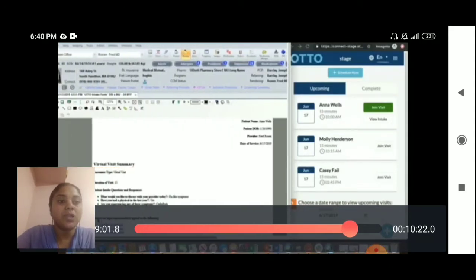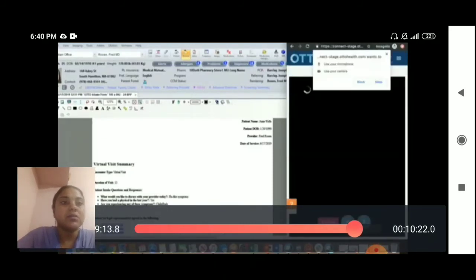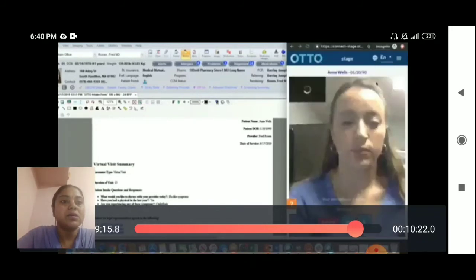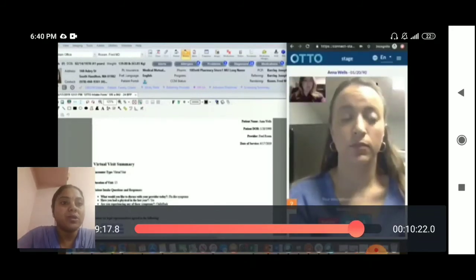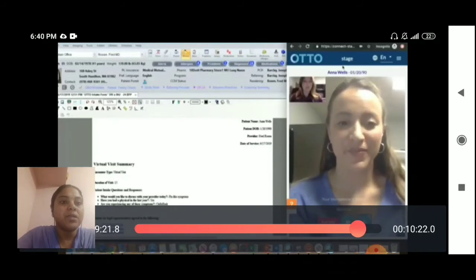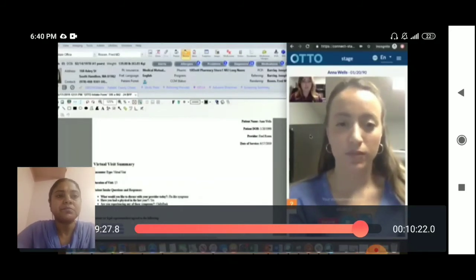Here we come across one particular patient, and this is how they have diagnosed the patient's treatment. Here there is an appointment with the doctor. We can see the patient getting the consultation from the doctor in a virtual manner.